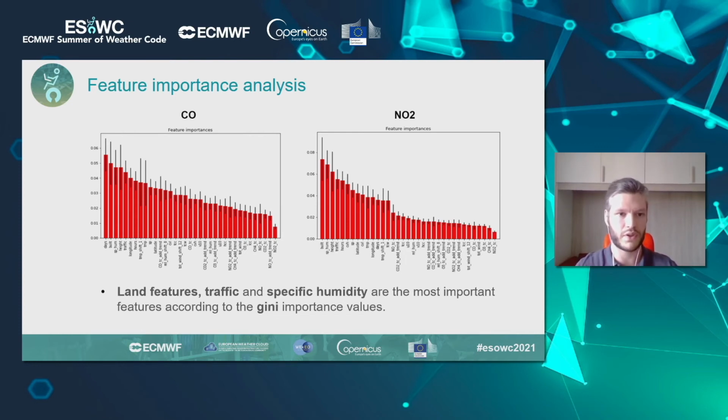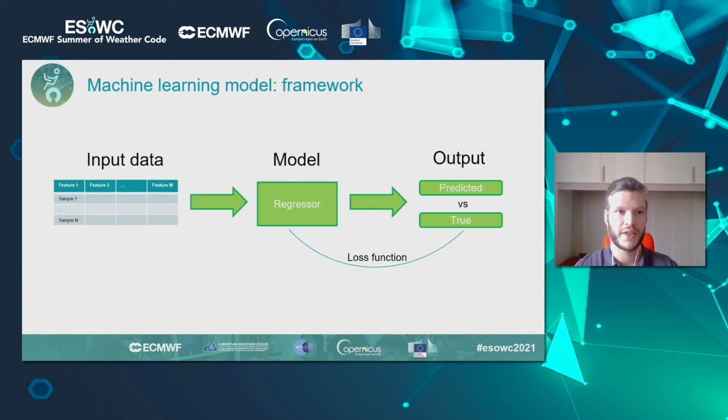Now we can start to talk about our final model. Next slide, please. Here we can see a framework for a generic machine learning model. We have some data, and we put the data in the model. The model creates some predicted values, and we use these predicted values and the true values in the loss function to get a better regressor, a better model, and a better prediction. This is a general pipeline for a machine learning model, and now I leave the floor to my colleague Nicolas, who can explain how we implement this framework in our project.